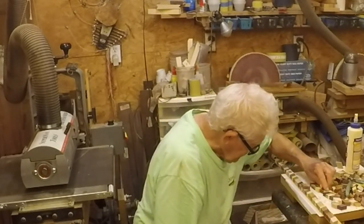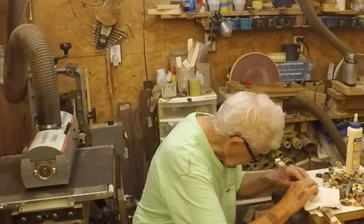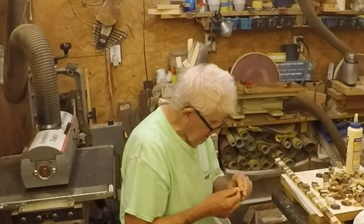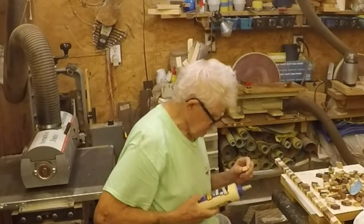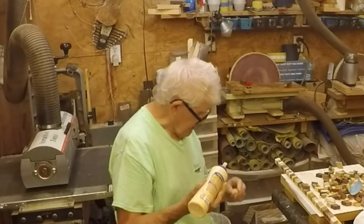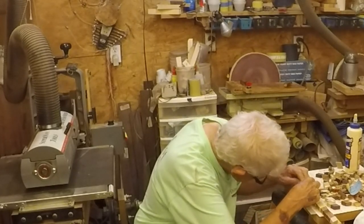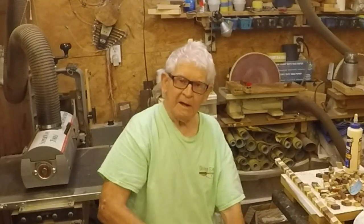Got them all lined up, the ones I want to use. Already got the edges sanded on them. I'm going to start gluing these on now. Make sure there are no feathers on them. So I got to get a good glue joint between layers and between pieces. Scrub joint here. I'm going to go ahead and glue this row on. Like I said, it's a bit time consuming, but it's not really that bad.